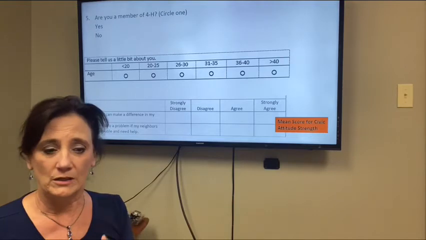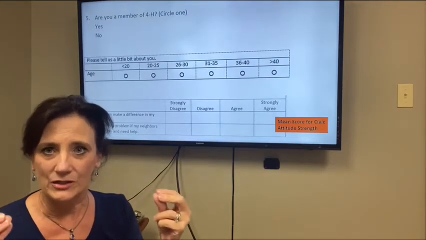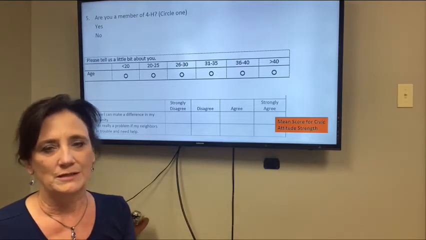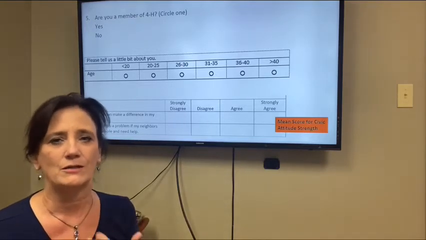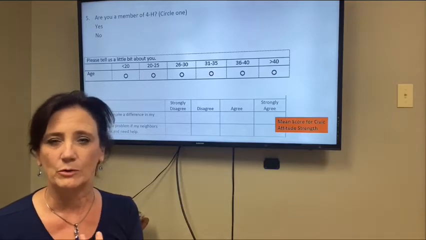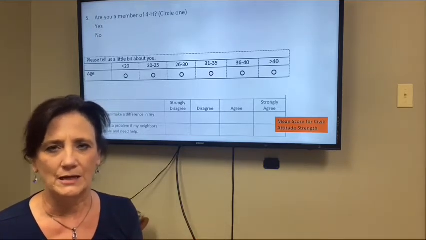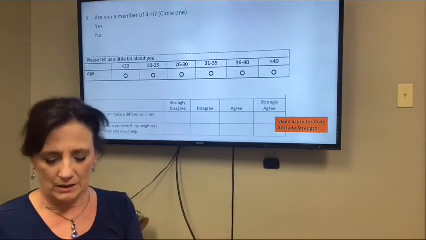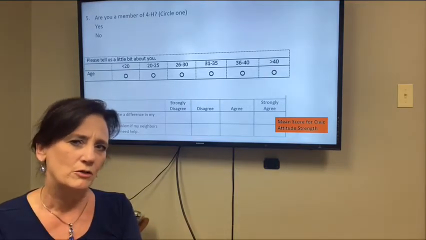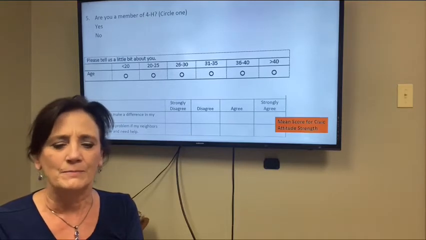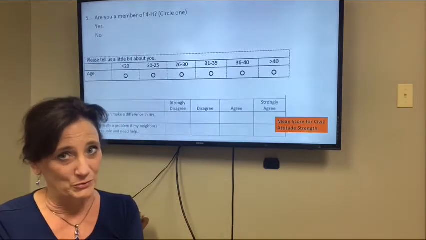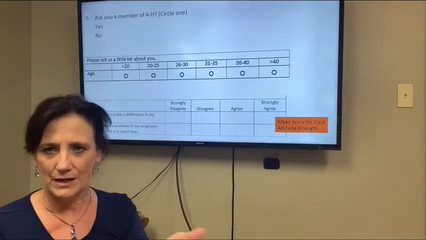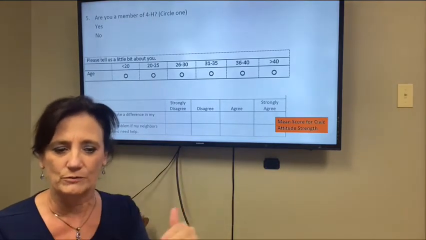Then the ordinal variable, in this case we're showing age as an ordinal variable, and this will be important for you to remember because I almost always talk about age as a continuous variable. It's been years since I collected data this way, age as an ordinal variable. But occasionally I'll work with other researchers who've already collected their data, and they will usually collect it in an ordinal manner, and it may look something like this. So today we're going to use age as our ordinal variable.